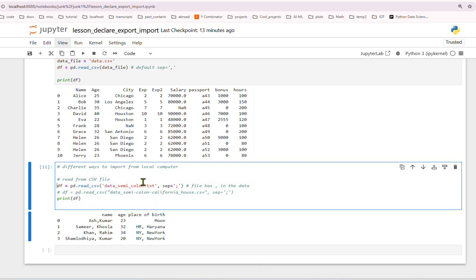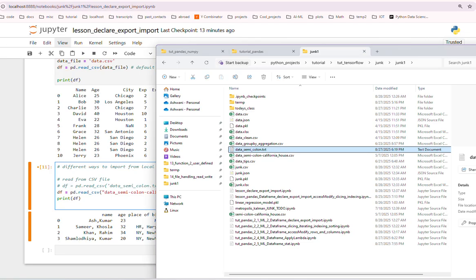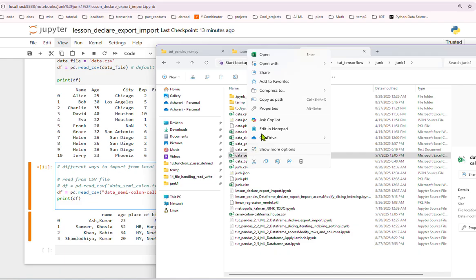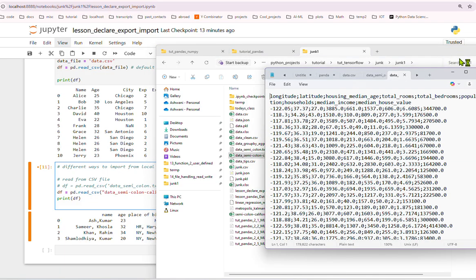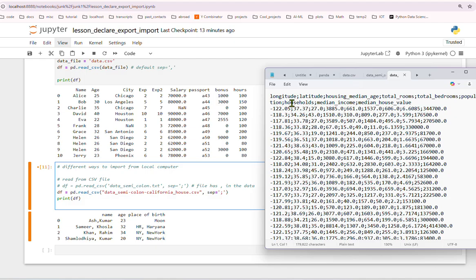Now let's look at the real data. This is California house data, and let me show you this data. Data, California. There it is. Let's open this file up, and this is your data file. As you can see, longitude, latitude, housing median, total rooms, total bedrooms, population, household income. Every single value is separated by a semicolon.